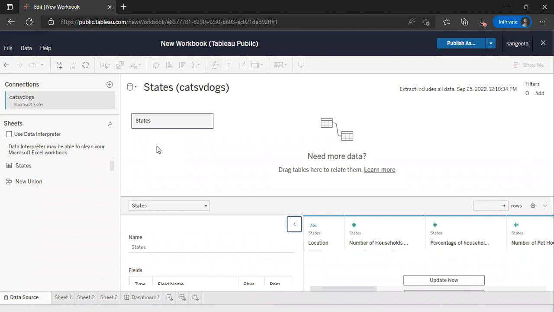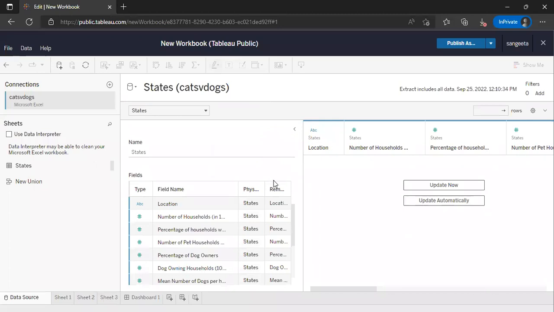Ma'am, I'm having one confusion. Whatever file you have saved on your desktop, if you make any changes in that sheet, will it reflect here? It should not, because it's a saved document. If the document is connected to a server, like a database server, then yes. Because who is telling Tableau that the data is changed there? Tableau doesn't know it, so it can't change.